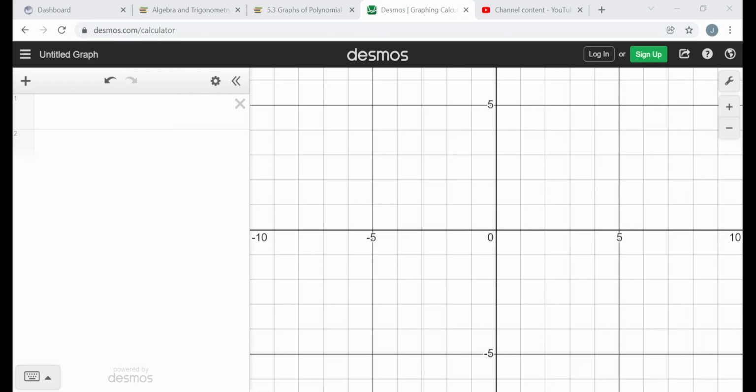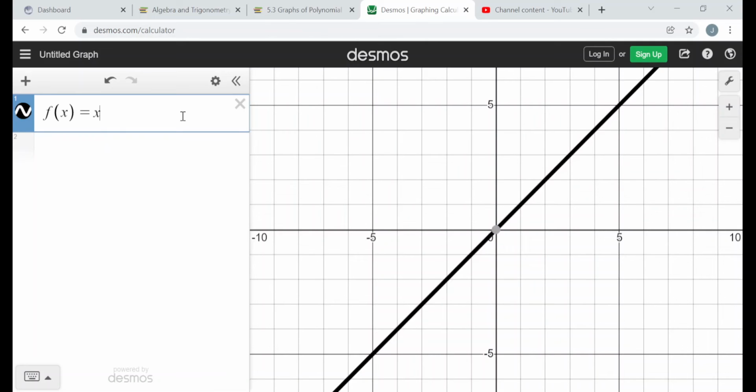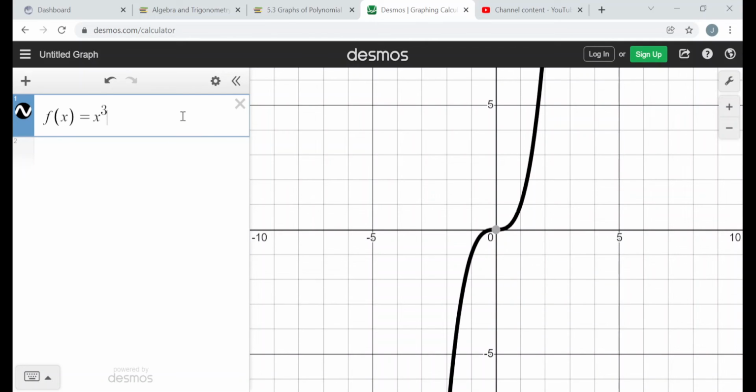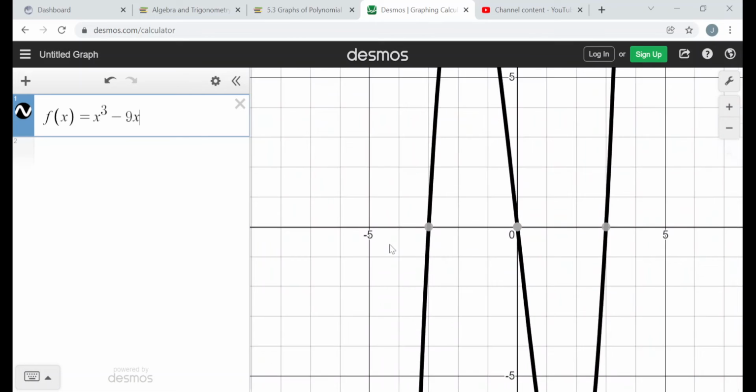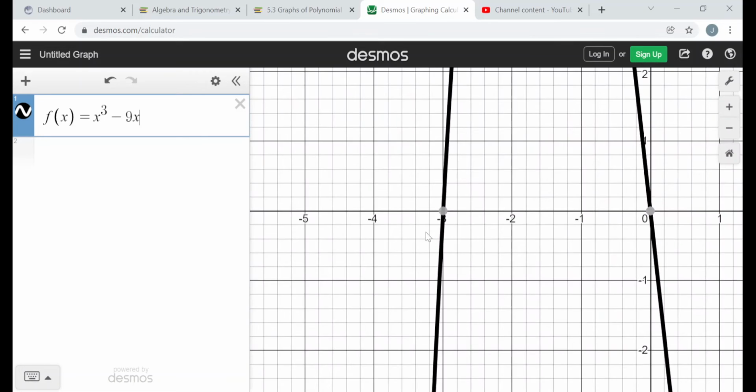Let's verify for sure. Let me show you that negative 3 is the intercept where they're talking about there. f of x equals x cubed minus 9x. And you see, let's go between negative 4 and negative 2, and you can see negative 4 has a negative output, negative 2 input will have a positive output, and I mean, there it is right there. There's the x-intercept between negative 4 and negative 2. It is negative 3. But again, we're not trying to find it, though.